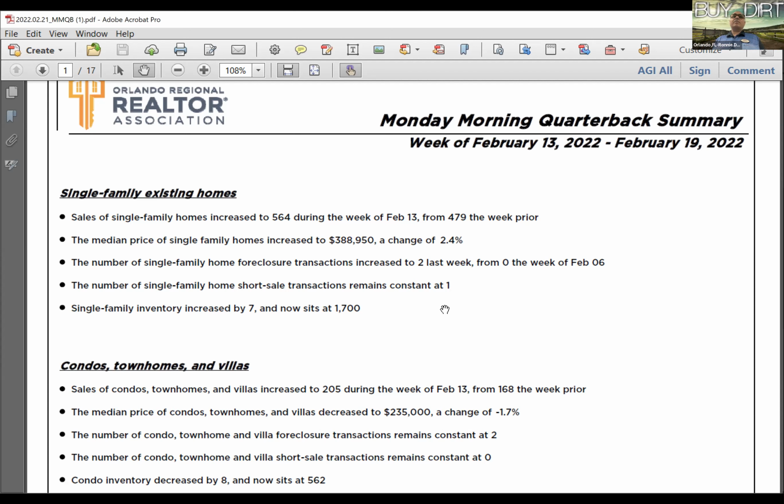Oh, the banks are holding back shadow inventory. That doesn't mean that they're short sales or foreclosures. That means the bank took them, they're already in the bank's name, meaning it went through that process. So the bank is going to sell them and want what? Top dollar. The reason is there's too much equity out there right now. Until people start losing equity, you won't see short sales, and it doesn't look like that's going to happen.